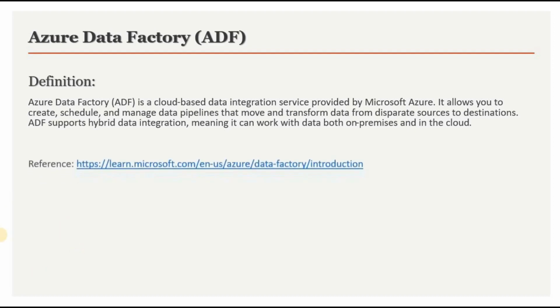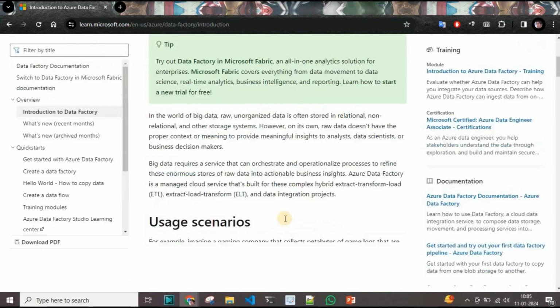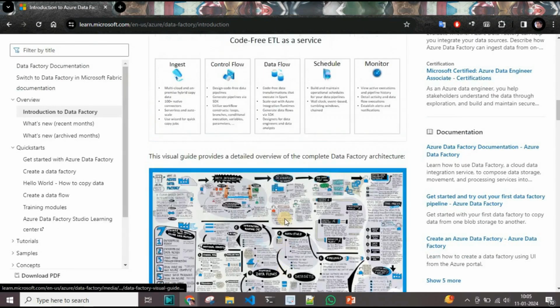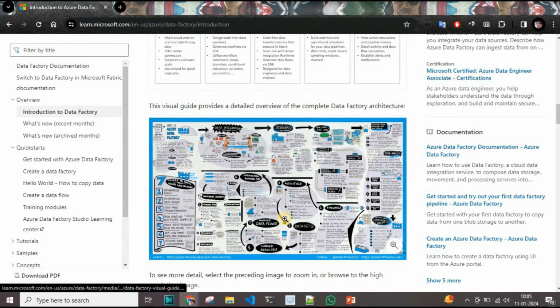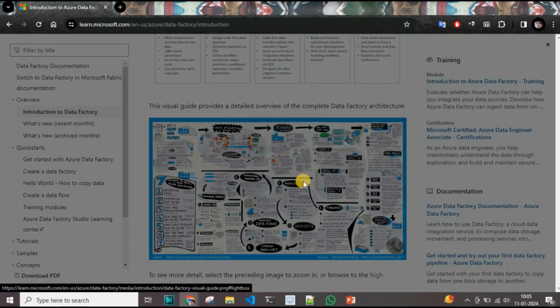If you want to know more about the Azure Data Factory, you can check the official link of Microsoft. If I go to the link, you can see here is what is Data Factory, usage scenarios, and how does it work. And you can check the visual guides provided, a detailed overview of the complete Data Factory architecture.